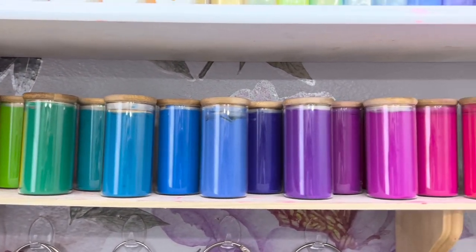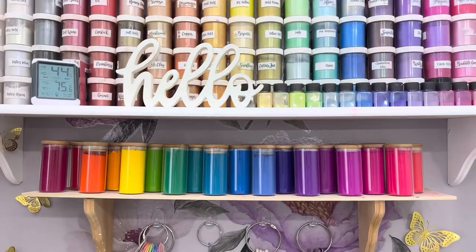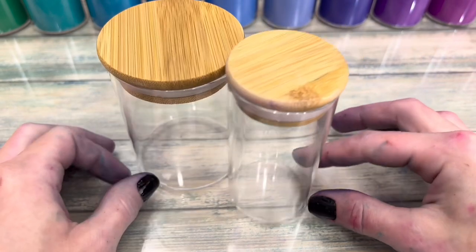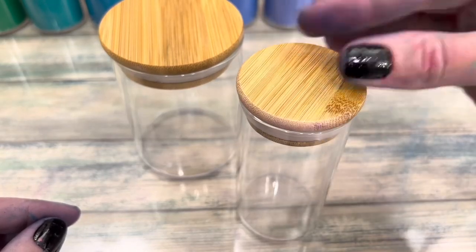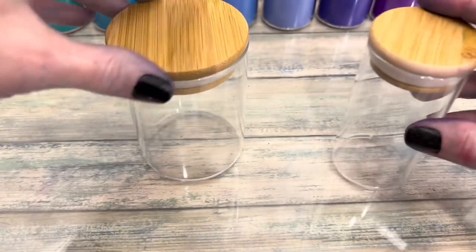I had to get new jars because the tops of my old ones were breaking. Anyway, I like this system a lot better because I can look at all the colors and choose which one I want. This jar comes in a 4 ounce, 8 ounce, 9 ounce, all the way up to I think like 16 ounces.